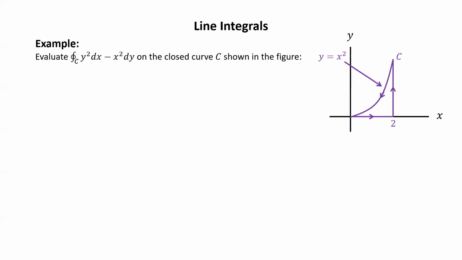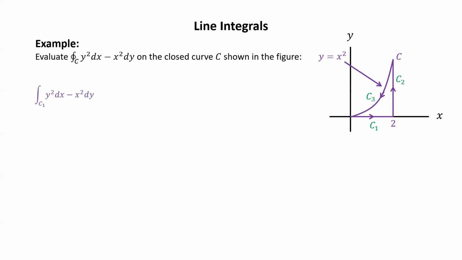It's not necessary to have it there, but very often authors will draw that little circle whenever we have a closed curve. They may even put a little arrow to indicate the direction of the curve, whether it's going clockwise or counterclockwise. Okay, in this case, our curve is defined with 3 pieces. There are 2 line segments and a parabolic path. So we're going to want to do each of those line integrals separately and then add them all up. So I'm going to label them as C1, C2, and C3.